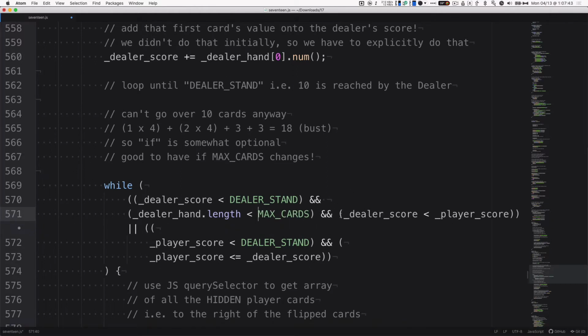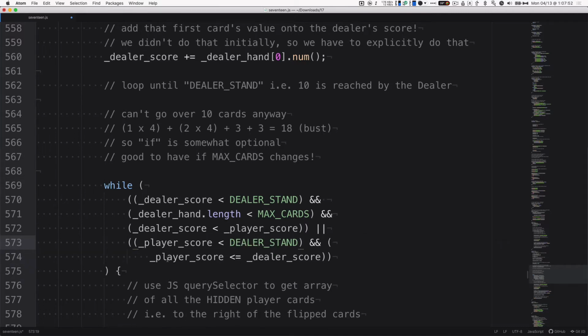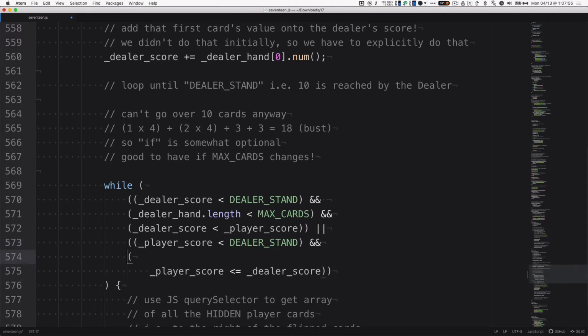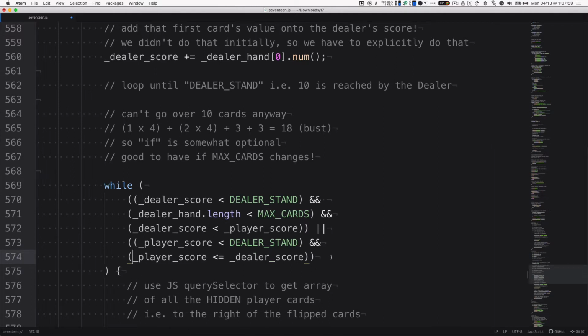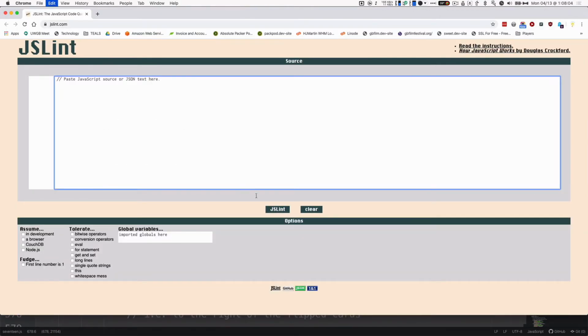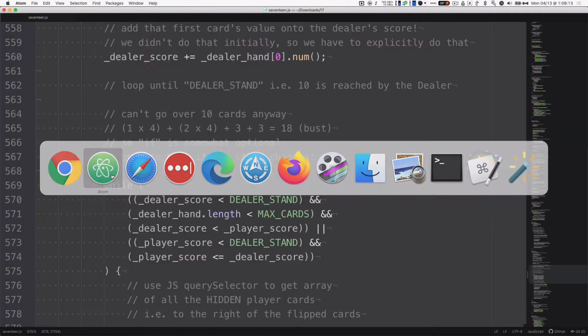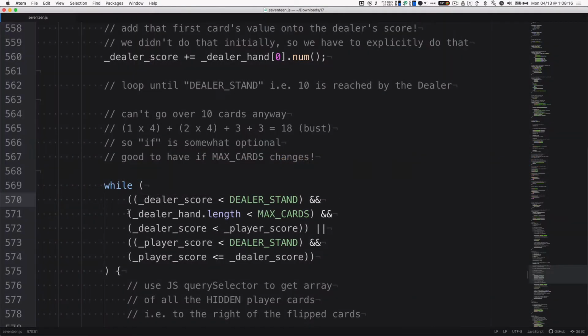So I would always do this sort of thing, I think. I think this is how I usually do it. Something like that. Maybe those will all be wrong though. Yeah, maybe. Let's see. Expected one space. What does it still want? One space between.